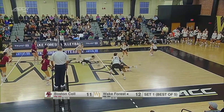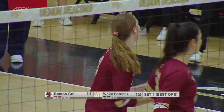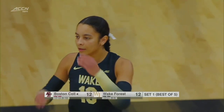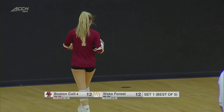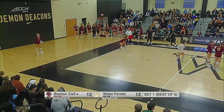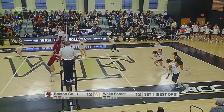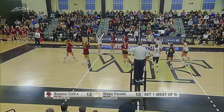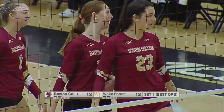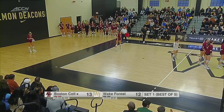Up for Ross. Bit of a long swing, but it works out. And one thing with freshman Audrey Ross is she's 6'3", so she's really got great length to make improvements there at the net, slow the ball down, and then also offensively. And I like that Boston College is kind of running like a three outside rotation where they're putting Katrina Jensen on the right side, on the outside sometimes. They just have a lot of depth on those pins, and that's another block for Boston College. That's three now for Ross alone of the Eagles. And it gives them the lead here by one.